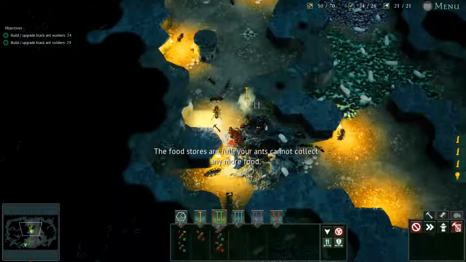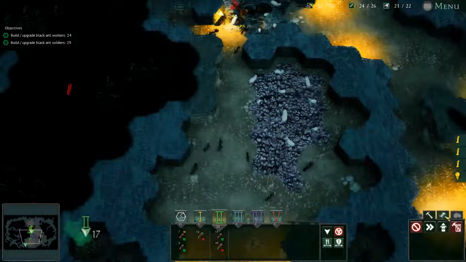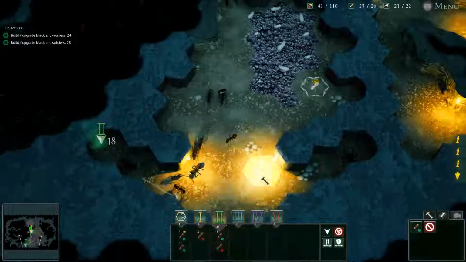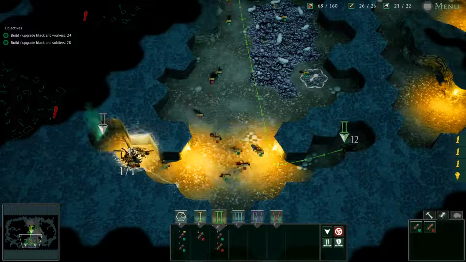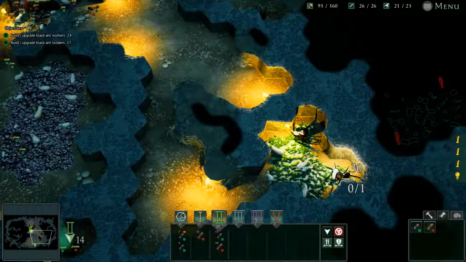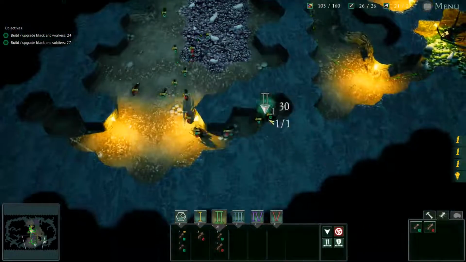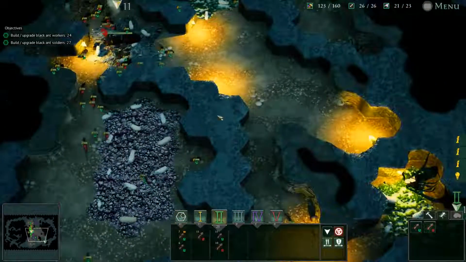Alright, and we're going to need some food tiles. There we go. Still a bit of food there, so we can send a few guys that way. You don't want to leave food on the table, so to speak.